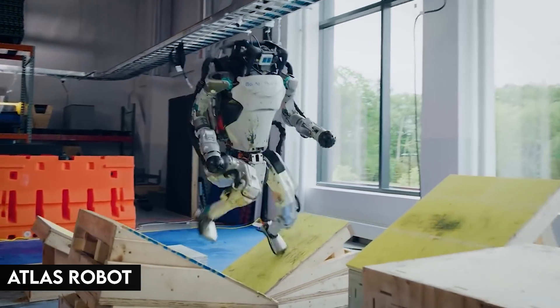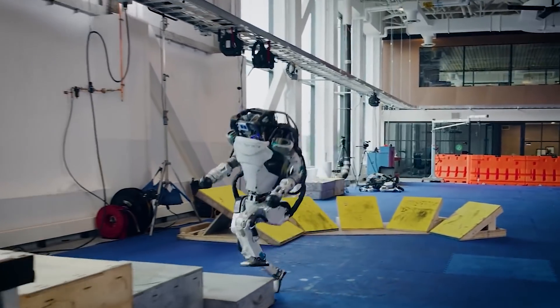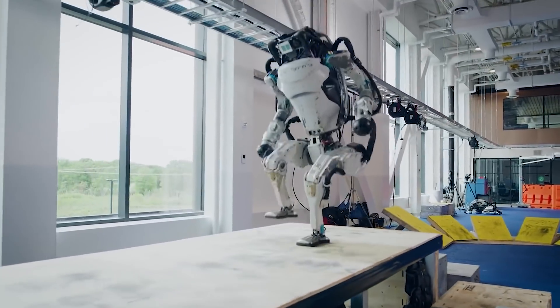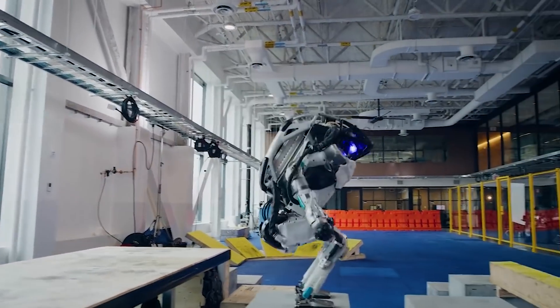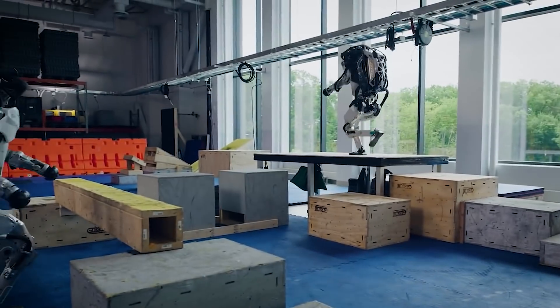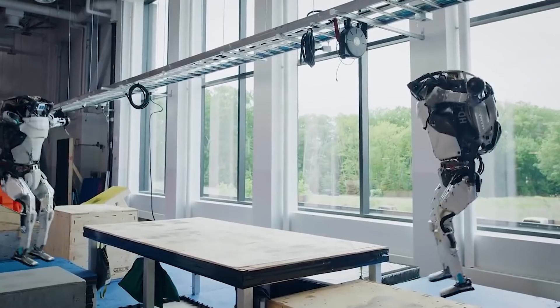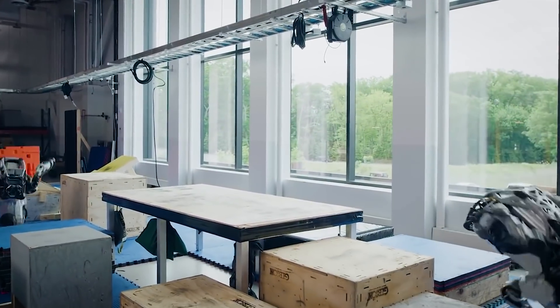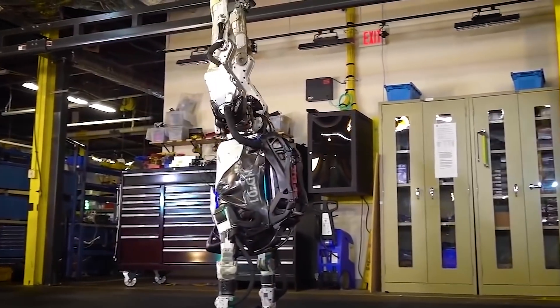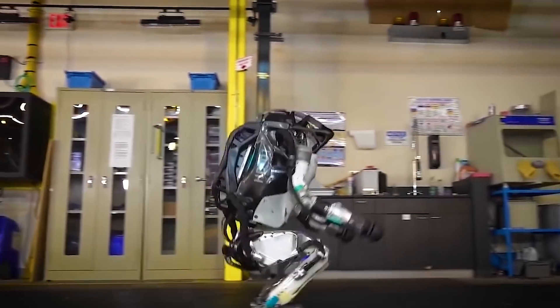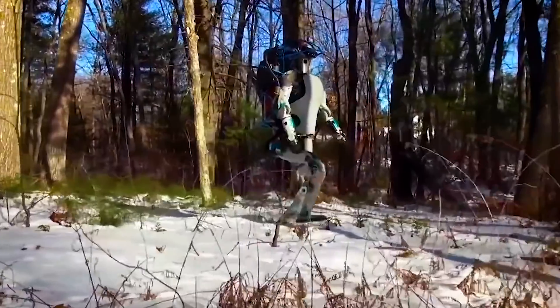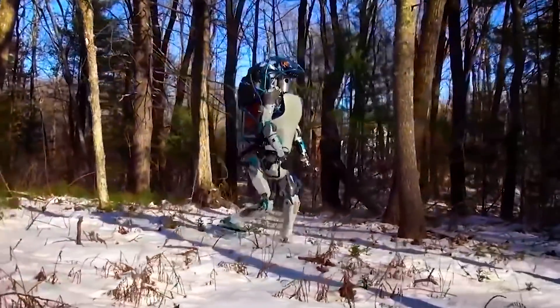Of course, the Atlas robot from Boston Dynamics is the most well-known. Contrary to common belief, the robot does not have artificial intelligence, yet it is unrivaled in dynamic movement. This robot stays balanced when executing intricate motions thanks to cameras on its head, 28 joints in its legs and arms, and many sensors throughout the body. When told to execute a somersault, the robot uses a library of movement trajectories that it has built, but it adapts them to real-world conditions in real-time.